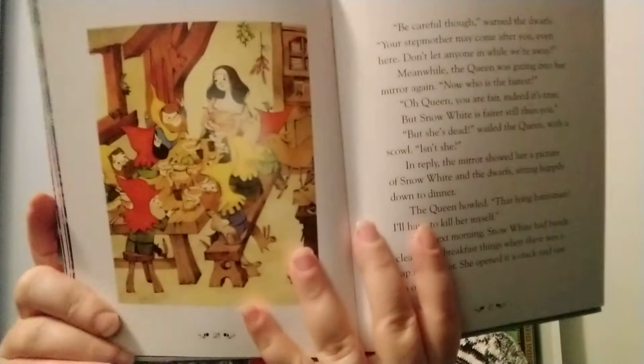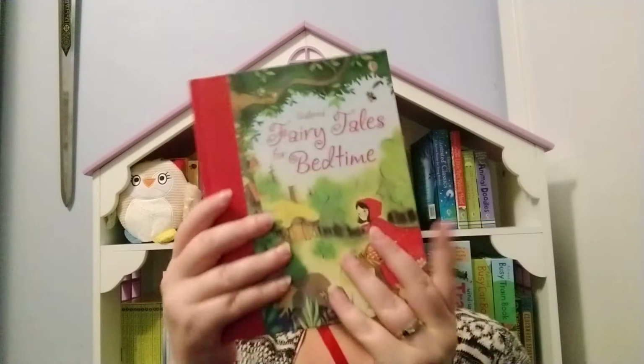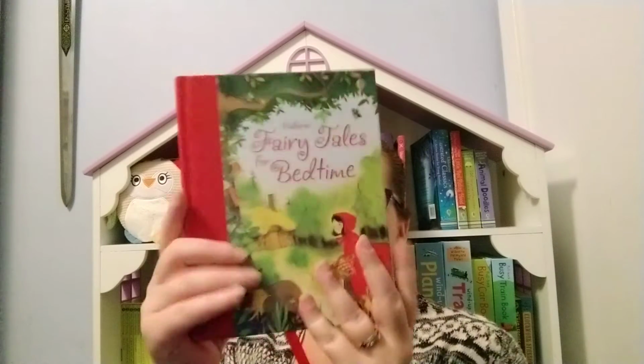Goldilocks and the Three Bears, Jack and the Beanstalk. Here's a beautiful picture of Snow White and the Seven Dwarfs, and they are all bound in this gorgeous heirloom quality binding with, of course, a wonderful bookmark that's attached so you can never miss out on anything that we close the book in the middle and we need to open it the next day to continue reading our stories.